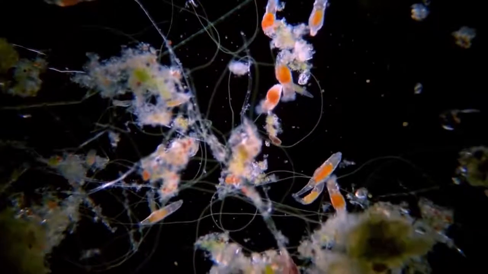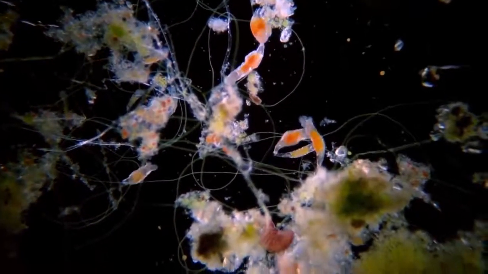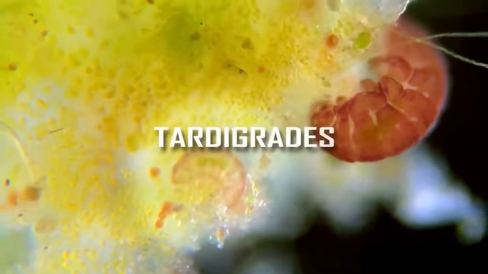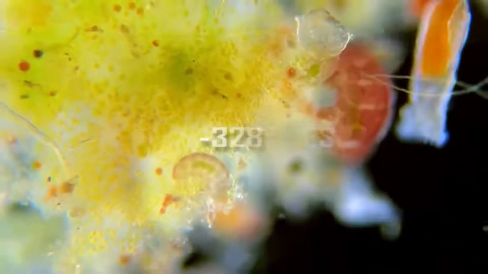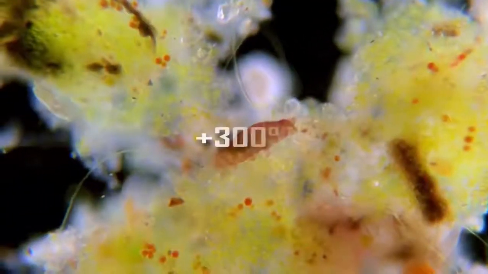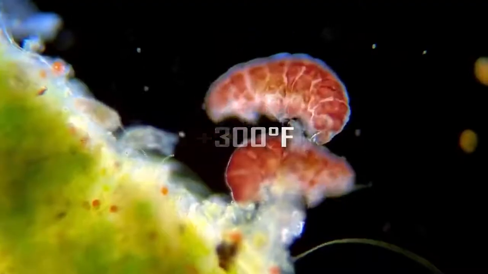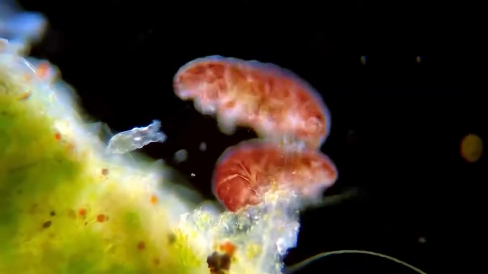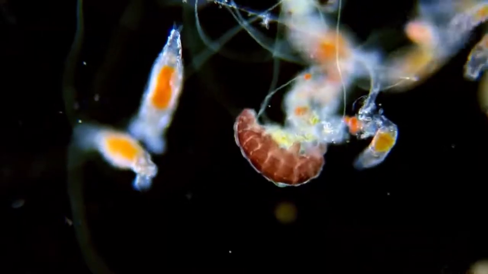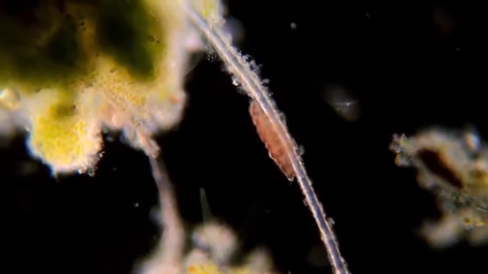We already know of some life forms right here on Earth that can survive even in the vacuum of space, such as tardigrades, that can also survive minus 328 degrees Fahrenheit and temperatures as high as 300 degrees Fahrenheit. They can survive radiation, boiling liquids, and massive amounts of pressure, of up to six times the pressure of the deepest part of the ocean, without any protection.